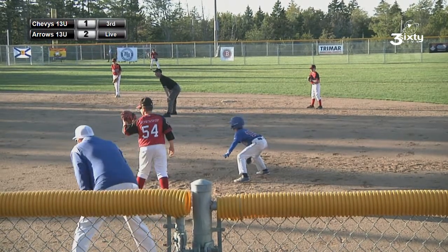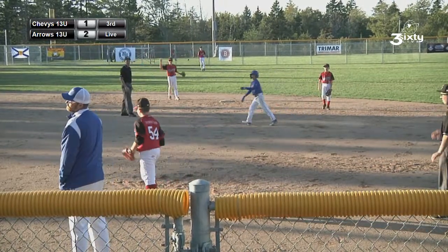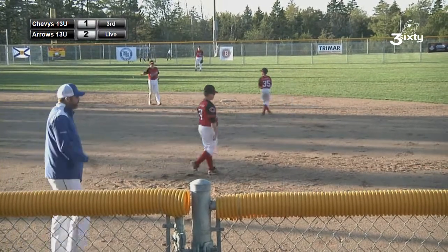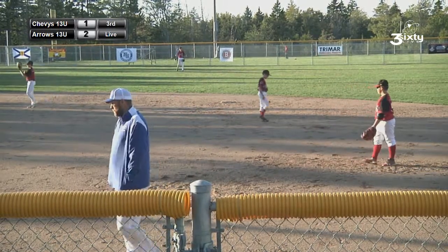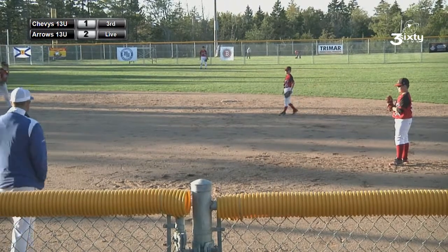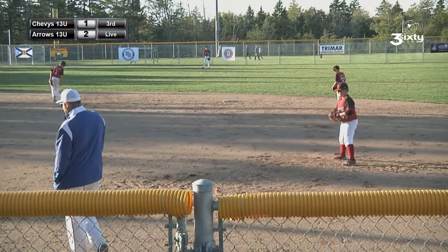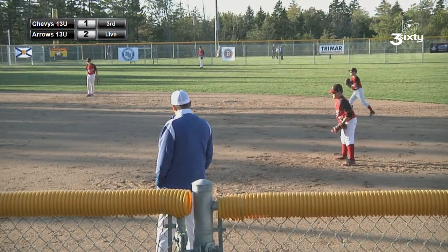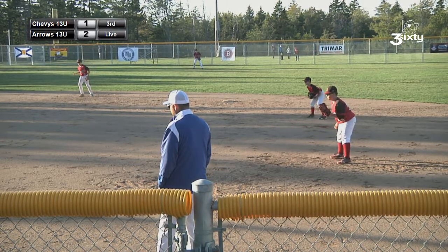Coffin looking over the shoulder to check on the runner. Delivers the pitch. And that one's lined right at Zach McNeil. And McNeil makes the catch, and then Wombolt was running on the pitch, so he had no way of being able to get back. He was doubled off easily. The fact that McNeil was pretty much right at first base when he made the catch made it all the easier. That'll bring up Mitch Doucette.